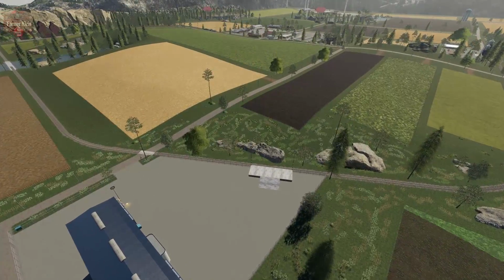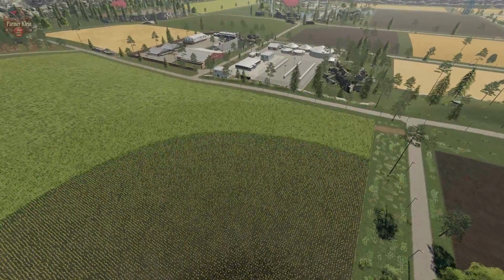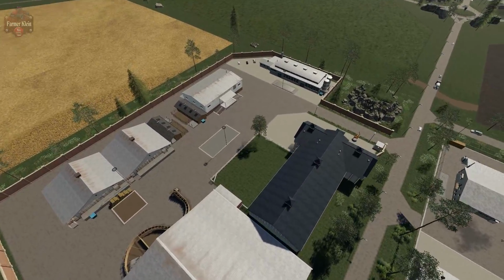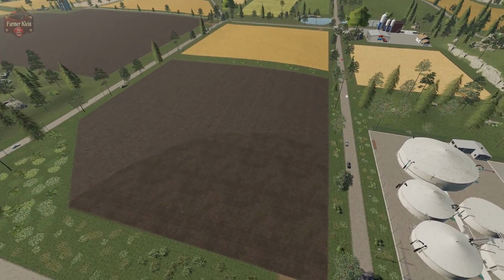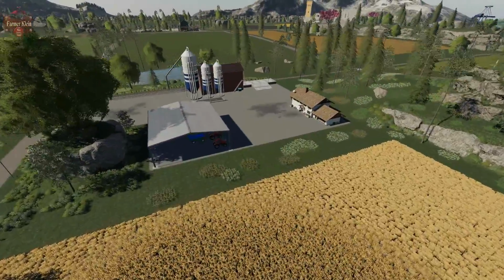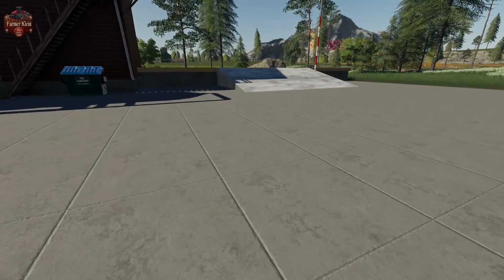Make our way back over here. We have the BGA here, and then we have the animal buy point, the barn, and then another grain sell point. What we're going to do is come down here and hitch a ride on the train here at the main farm. We're just going to wait for the train to come around and then jump on in.